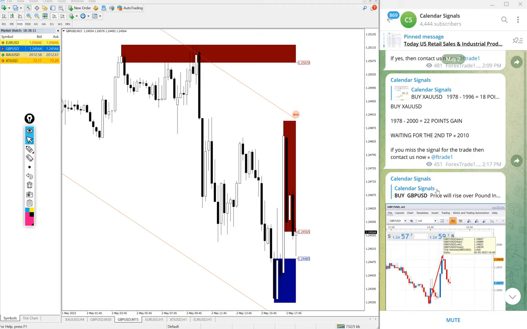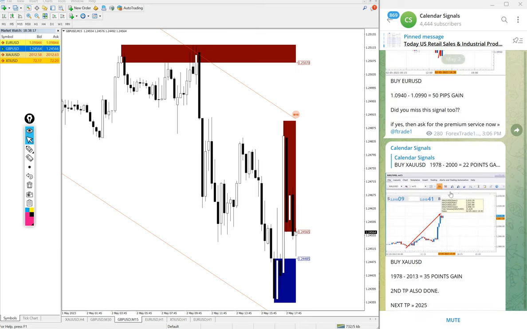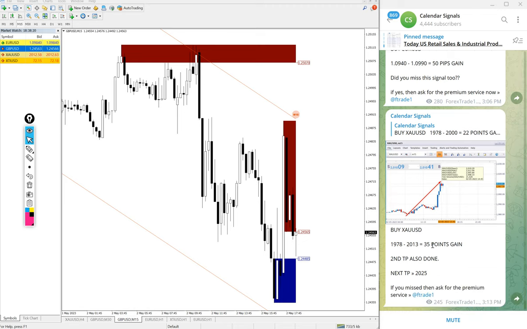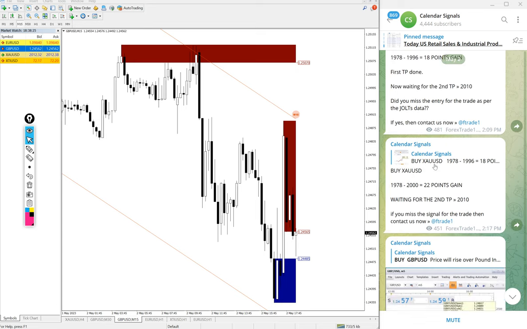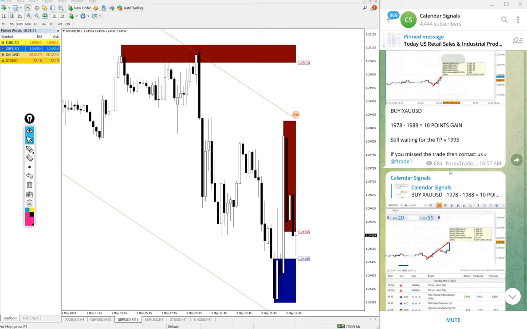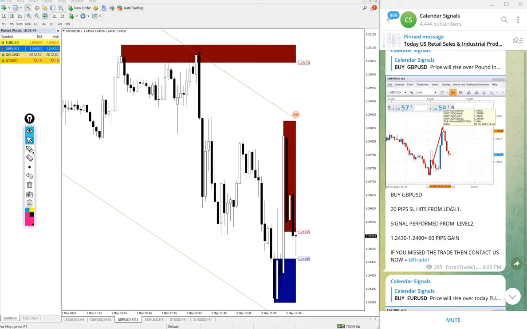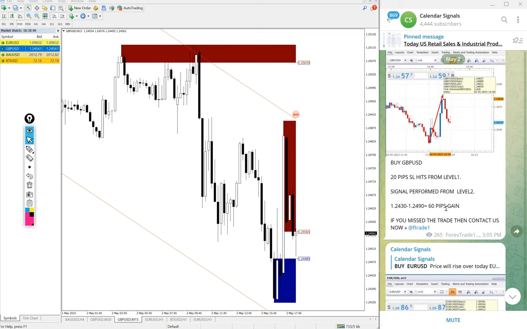So out of four signals we gave today, except US oil, the other three signals performed, 60 pips on GBP and 50 pips on EURUSD and 35 points on gold. So that is the performance of today's signals. We will update at the end of the day on this channel about the oil signal which has not performed yet, and if it is SL hit we will mention it. Even if it is SL hit, the loss is easily digested. The SL is only 0.5 point, so that is easily digested with huge profits on gold and good profit on EURUSD and GBPUSD signals. So that is the performance of today's signals.